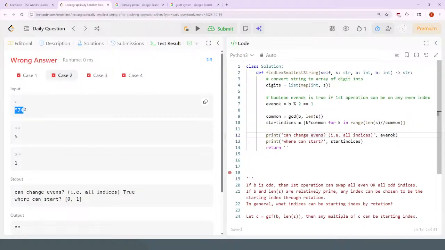So I could change the even indices here. I cannot change the even indices here, so I can only change the 0 and the 1. But you wouldn't really want to. And you can start as either 0 or 2, so it's either 1 1 0 0 or 0 0 0 1 1.